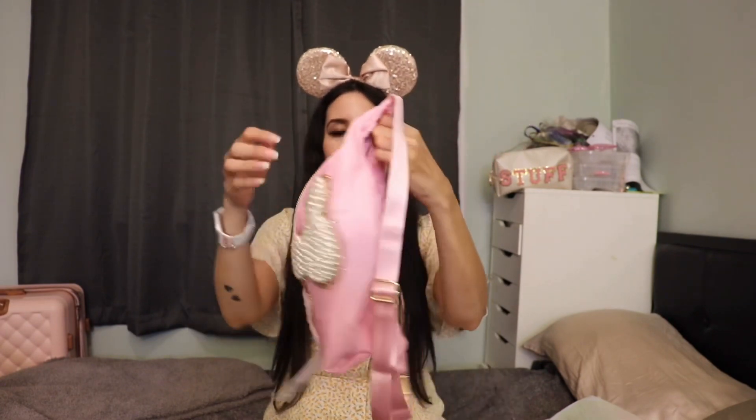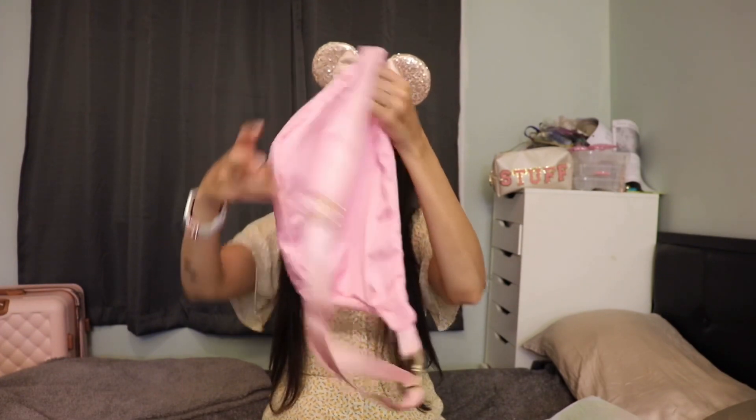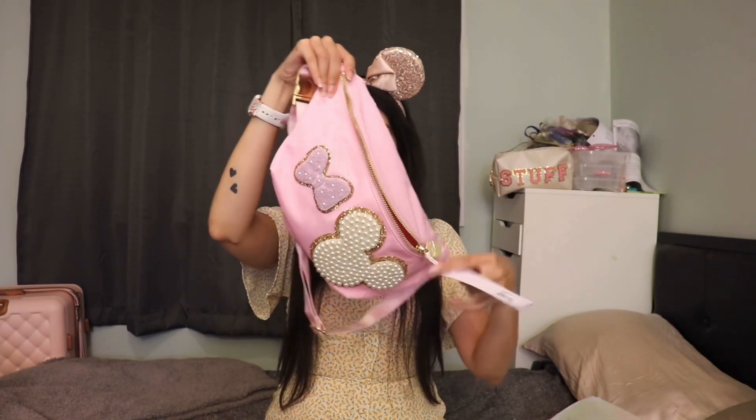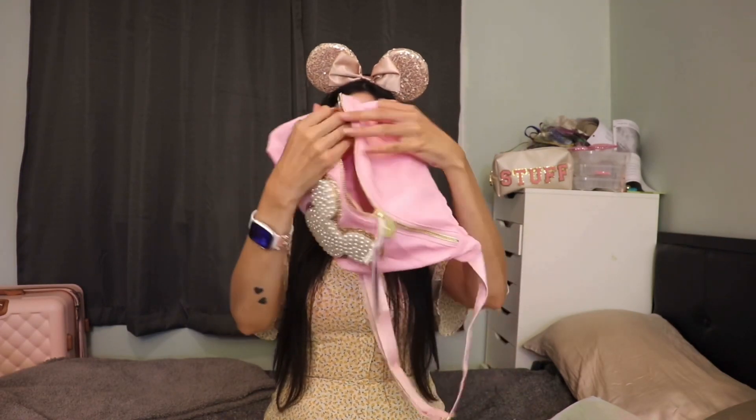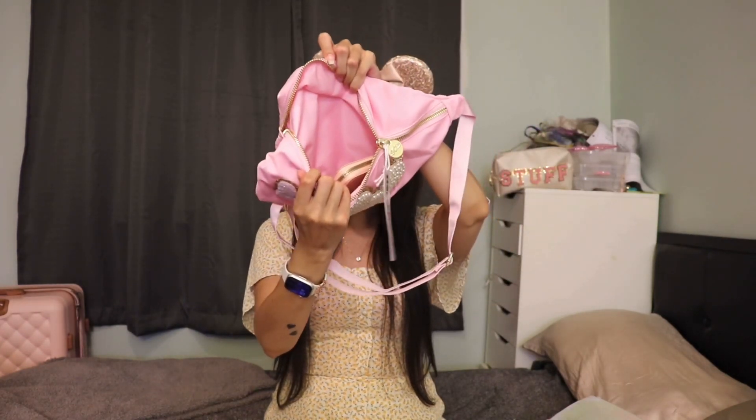I really love this because it has a lot of length you can add to the strap. I don't really like wearing my belt bags on my waist — I know that used to be a trend, but I wear mine diagonally, so I like that I can droop it lower or have it a bit higher. The zipper on this is like butter, and you just get so much room in there — like it's a lot. I'm really happy with this.